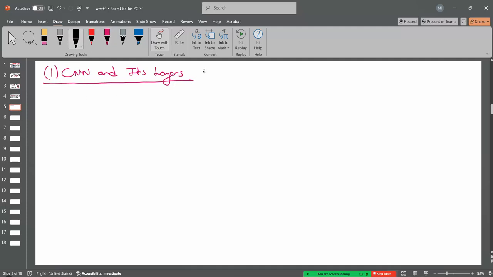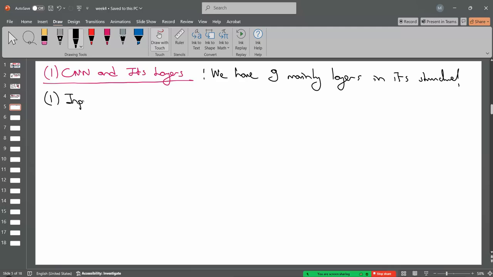We have 9 main layers, or different properties in its structure, okay? First of all, the first one is the input layer, okay?